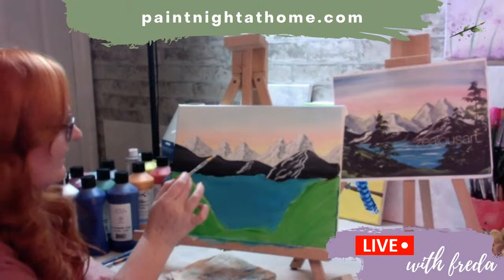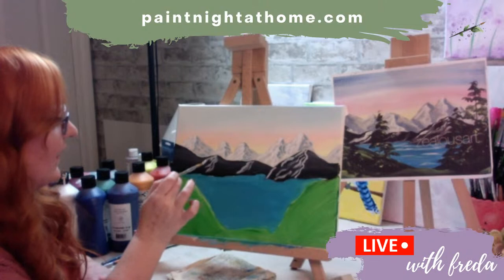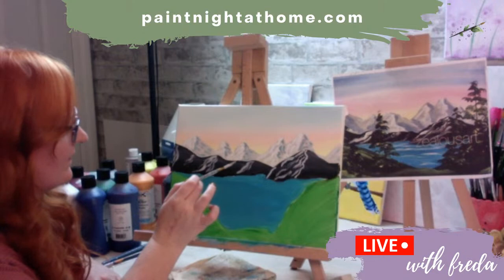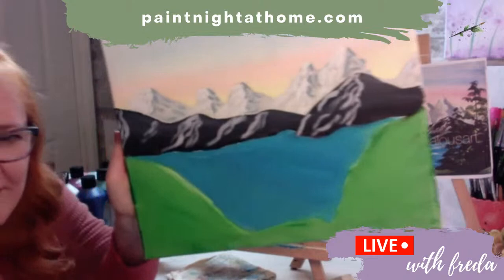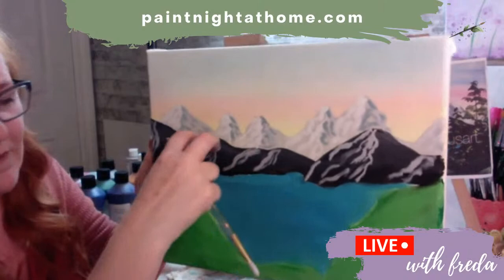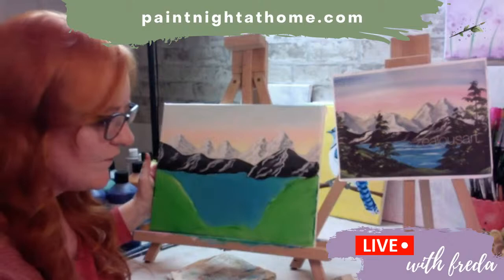Break it up. And just a little, I don't do shadows on the black mountains. You can if you want to, but I just kind of stick to just the white. Little bits like that. These little highlights bring these mountains, these little bits, to the front a little bit, so it doesn't look like just a flat piece. If you want, you can do a really dark.